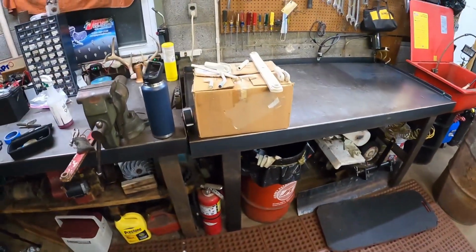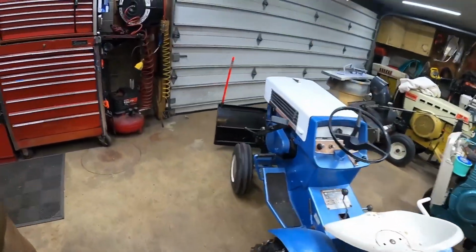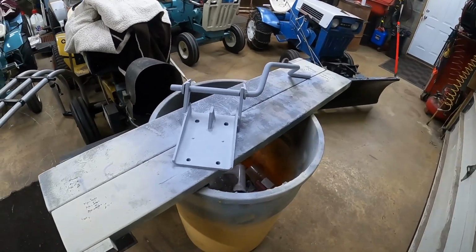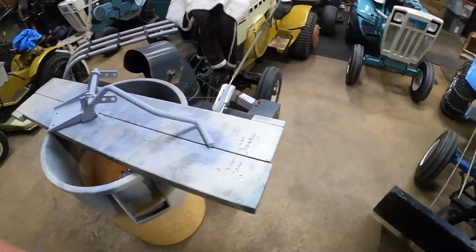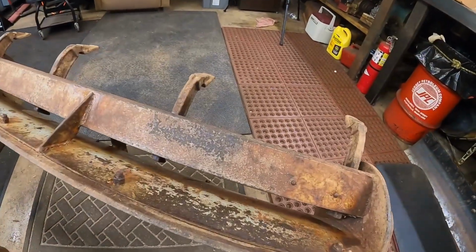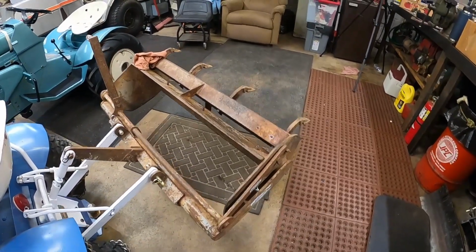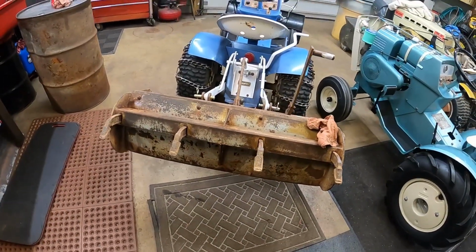And I've been working on the 3-point hitch for the SS14. I don't know if I showed this in the last video I did. I got the hitch plate and primer. I prepped this week at work, so that's done. I gotta prep the one arm and get that in primer, but you can see I hit this a little bit there too. It'll look a little bit better if I do that all over it. I'm going to test it out tomorrow and throw this up, but I think that's the decision I made, at least for now.